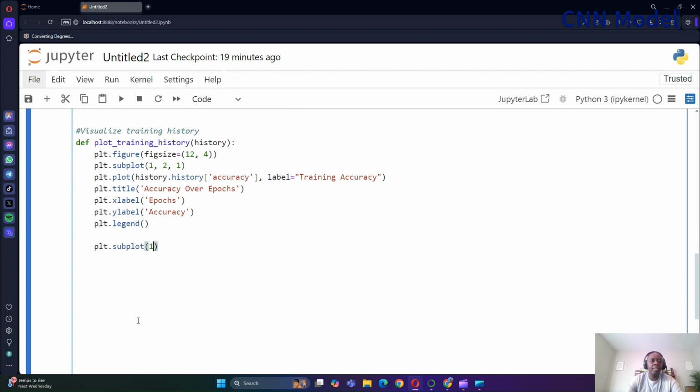Subplot again, 1, 2, and 2. We want our loss. We also want the label. So my label is equal to training loss now. Let me go again and plot history.